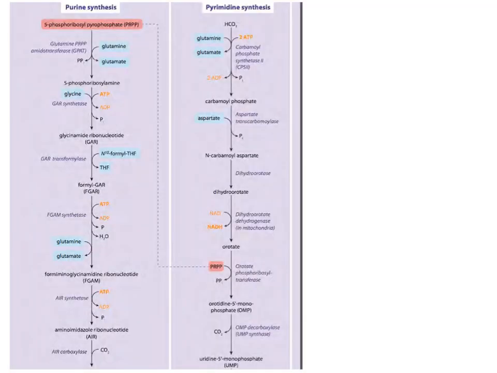On to nucleotide metabolism. We'll start with the de novo synthesis of purines, A and G, and the pyrimidines, C, U, and T. So note first that the purines are built directly on the sugar using nitrogens from glutamine and glycine and carbons from tetrahydrofolate. By contrast, pyrimidines are built free, again using glutamine and aspartate, and then they are attached to the sugar.